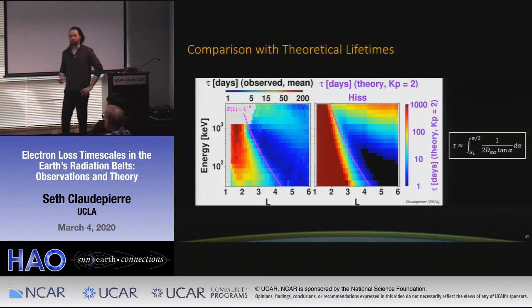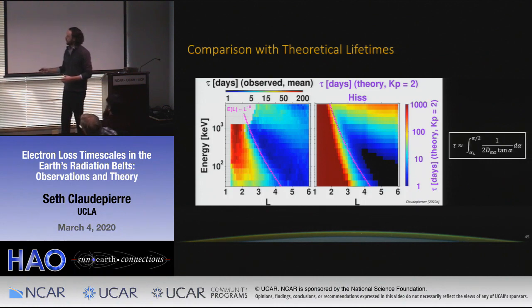Okay, so from a qualitative perspective, you can see the shape of these two profiles looks very similar. The morphological structure looks similar. You have long lifetimes in the inner zone, you have a slot region right here, and then you have these higher lifetimes out here at higher L and higher energy, right? So this is nothing new, right? This is Lyons and Thorne in 1973, the role of plasmaspheric hiss in producing the slot region and so forth.